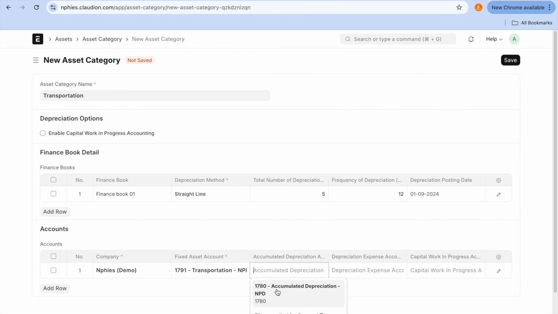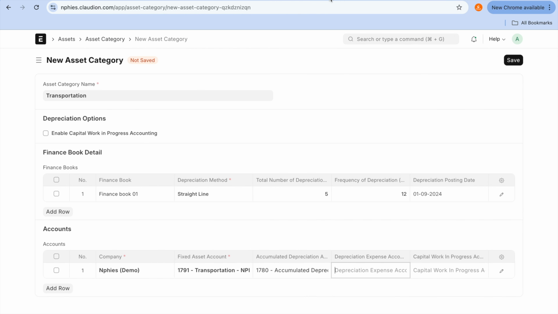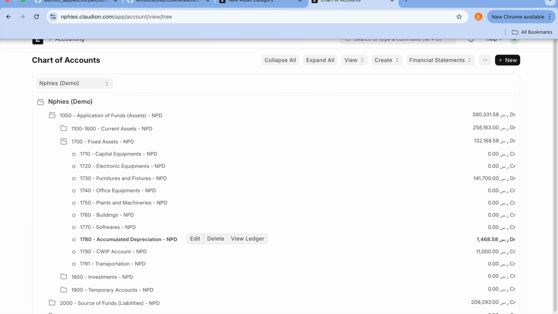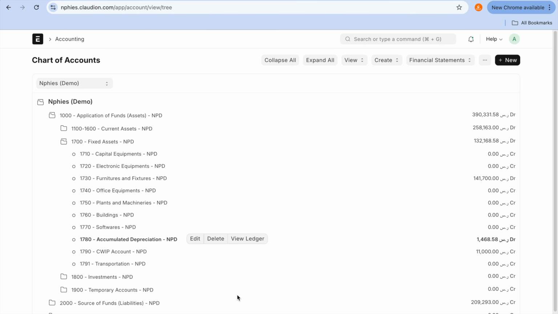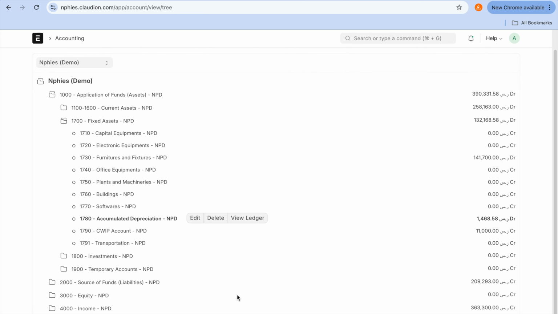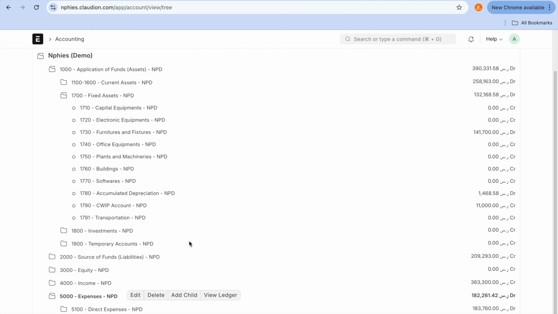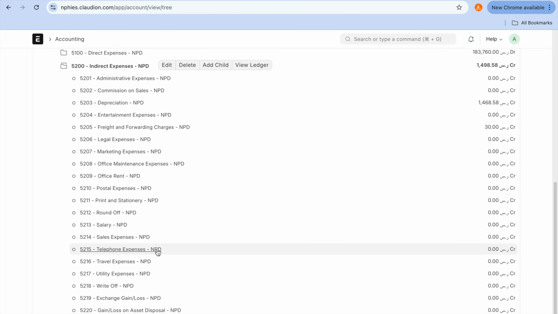So here we have the accumulated depreciation and depreciation expense accounts. As a concept, depreciation is an expense. You bought a car, every year there is a depreciation for that car. That means it's an expense, but an indirect expense, because depreciation is not direct. A direct expense is like you are buying a pen, petrol, and that kind of thing. So this one is an indirect expense. On the indirect expense, we will have asset gain and loss, asset disposal, and everything.